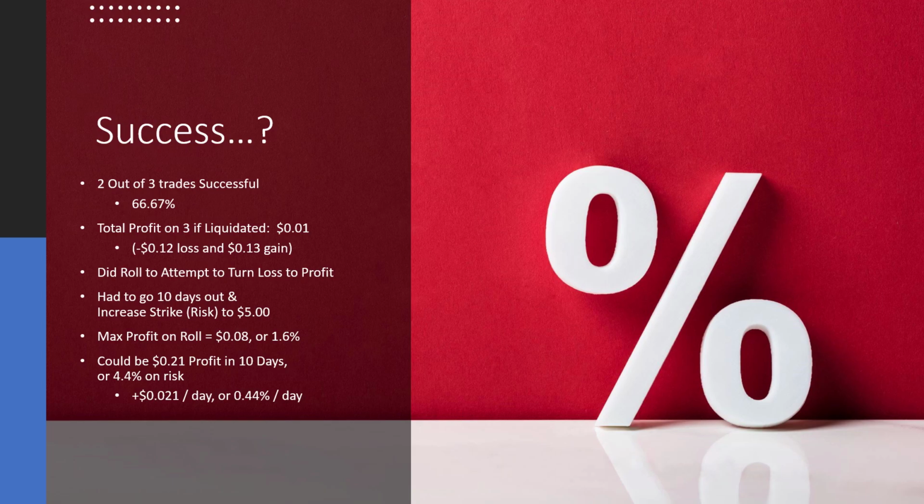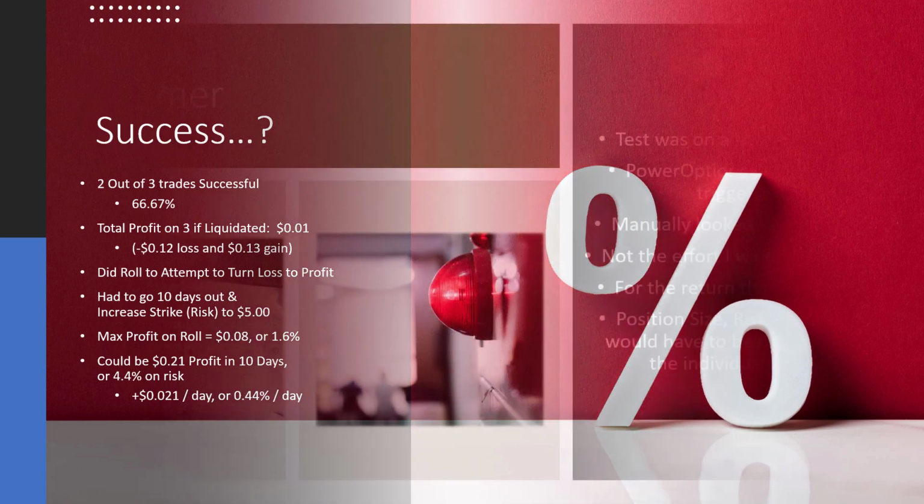That doesn't sound too bad at 0.4%, but I don't know if this is hitting the targets you want. I'm not seeing the success rate I want for any type of condor or credit spread approach. I need that to be 82, 85% success rate, not 67. That's a recipe for disaster. But again, 1 shortened holiday trading week does not the market make.